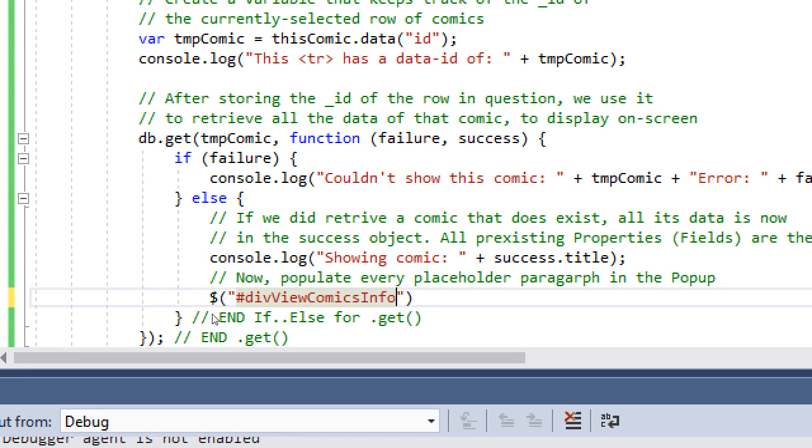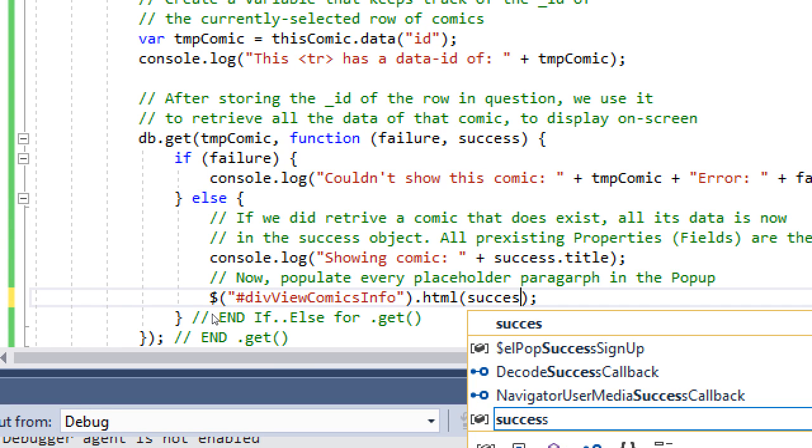I'm doing it here again the quick and dirty way: let's just reference that div and let's do something with it instead of creating a variable where I've got all my variables and referencing it there. This is, again, another way to do it. There's no wrong or right way. I'm showing you both. I often show how to do something more than one way for you to decide which way you like or which way makes more sense. So here then, don't forget the pound sign. Using the jQuery selector, let's go select something with an ID of div comics info. And what I want to do in that placeholder is write some HTML.